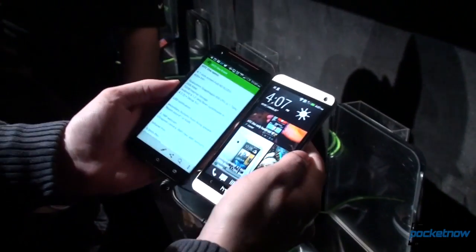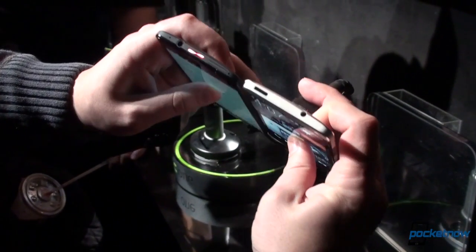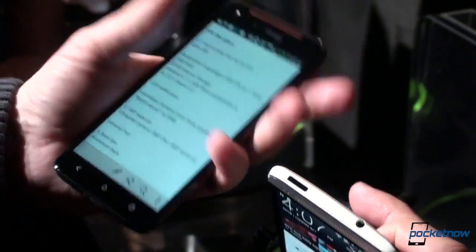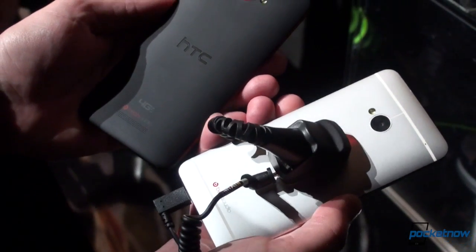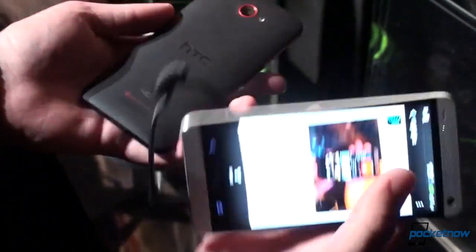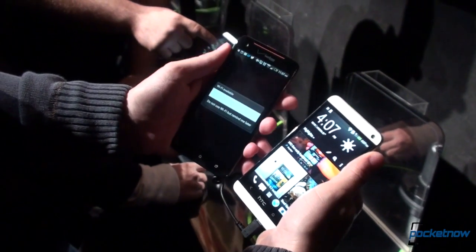So as you can see, HTC has maintained the design language here. If we can tilt the phones there and maybe get some light on them, you can see that curved build that adheres itself to your palm very well has been maintained. But on the HTC One, the build is all aluminum, and there are very little concessions to non-aluminum components here. This is a kind of single cast block, and it feels amazing. It is also much smaller feeling in the hand, even though it is not much smaller than the Droid DNA.